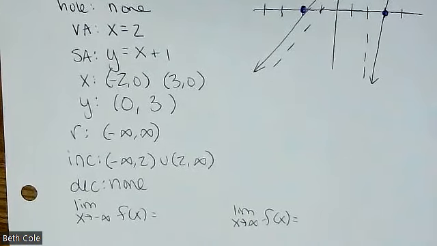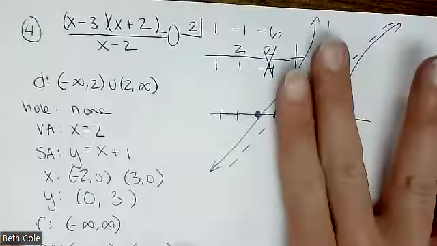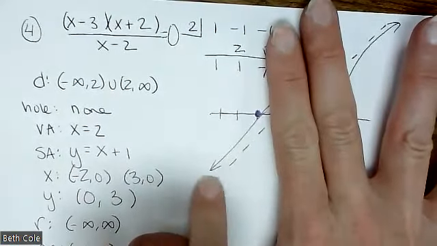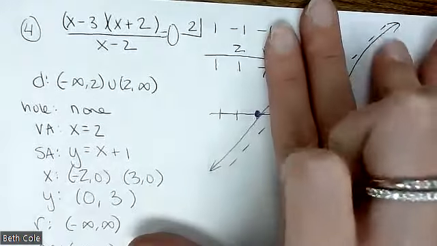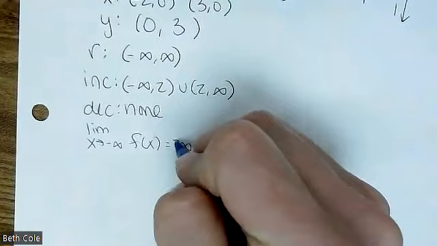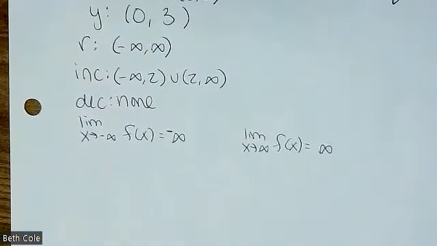And then end behavior. Usually it's a number, like usually it levels off somewhere, but this one's a little bit different. If you cover up the middle of the graph, where does the left end go? Negative infinity, and then the right end, positive infinity. So if you have a slant asymptote, it doesn't level off at a number. It's going to either go up or down.